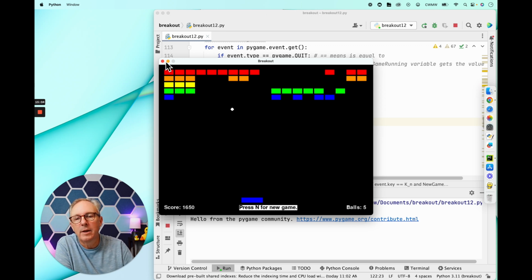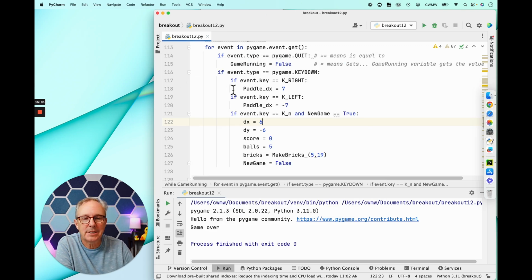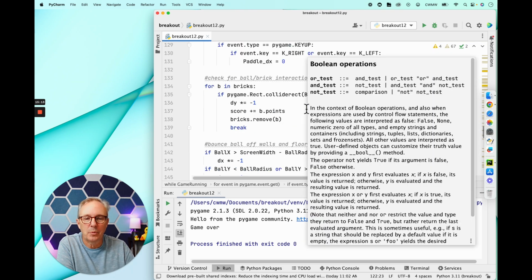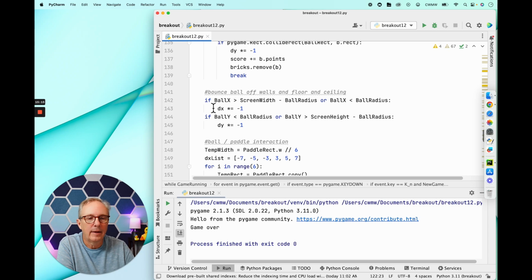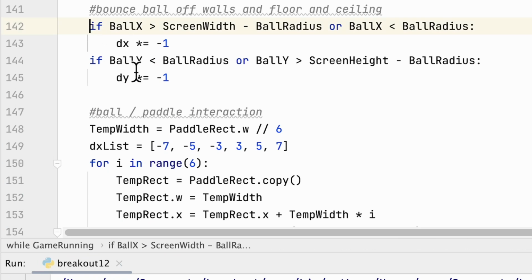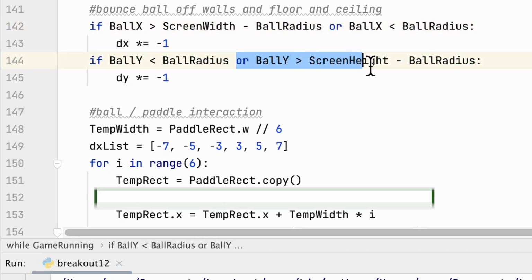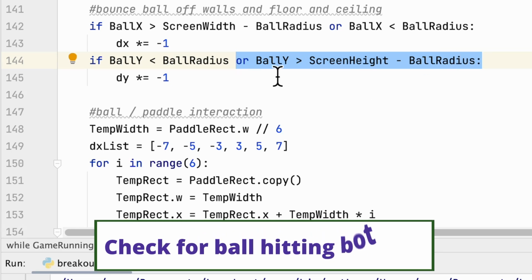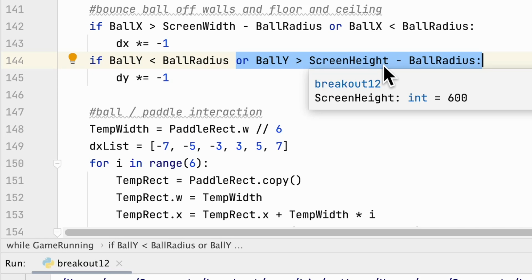Let's close that, and let's go down to where the ball hits the bottom. That's the Y value, and specifically it's this little bit. So if the ball Y is greater than the screen height minus the ball radius, in other words, it's hit the bottom, then we need to do stuff.